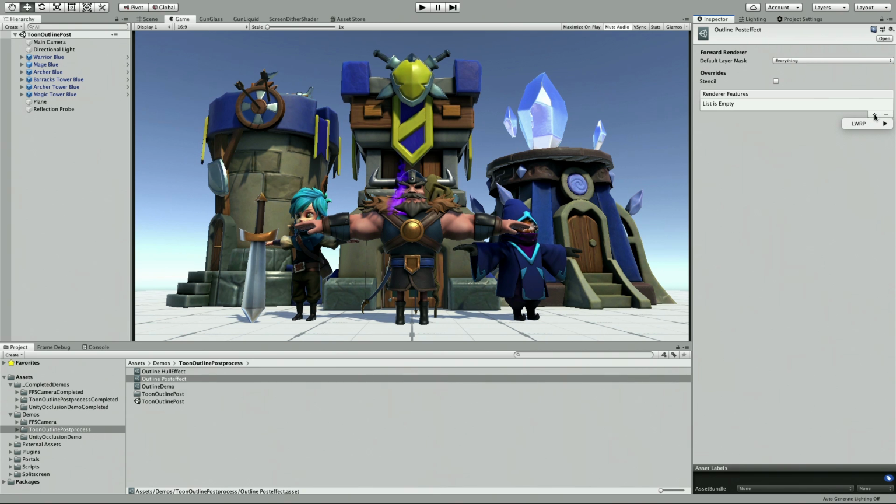So if we click the add button here, we can see we've got a list of a couple of render features. Now these are actually existing only in this project currently. The render objects is being brought into Lightweight Render Pipeline. This project we're going to release as a learning examples project, and we're going to continually upgrade it with more and more examples. But for this effect, I want to do a blit.